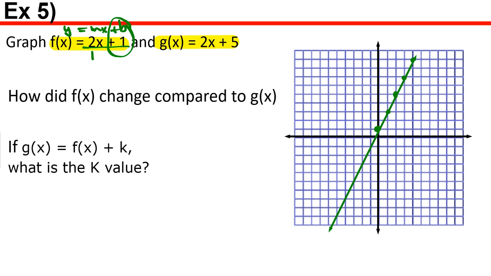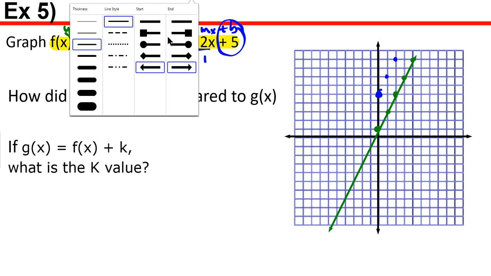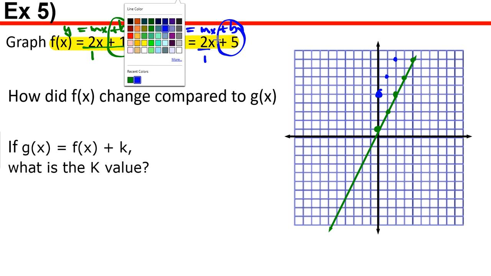Now let's get our other function. We'll graph that one in blue. So g of x, y equals mx plus b. We can see that for g of x, our y-intercept is positive 5. 1, 2, 3, 4, 5 right here. The slope here is also 2 over 1, not 2 over 2. 2 over 1, there we go. So that's up 2 over 1, up 2 over 1, and then, of course, graph that line, again making sure you have arrows on the line and that it is as straight as possible.